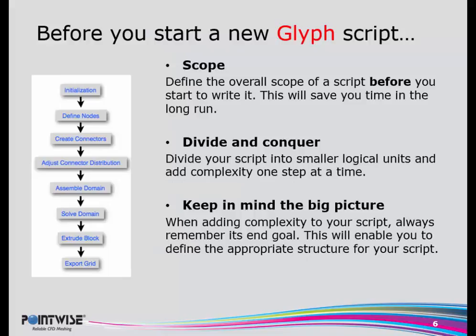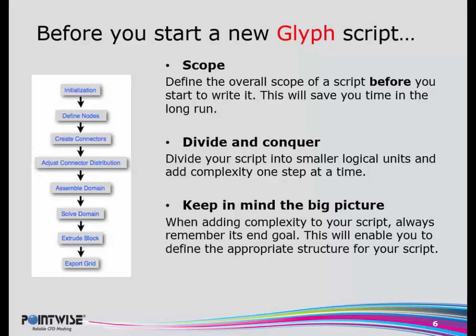So before you start writing a Glyph script, and probably before you define your scope, the prerequisite is you need to know how to use Pointwise. When you write a script, you're calling commands from Pointwise, and in Pointwise, everything is scriptable. So it's really important that you understand how to use the software, you understand the commands that you're going to be using, and at a minimum, you know how to mesh what it is you want to automate. That way you know what commands you're going to use and you know how they are being used.